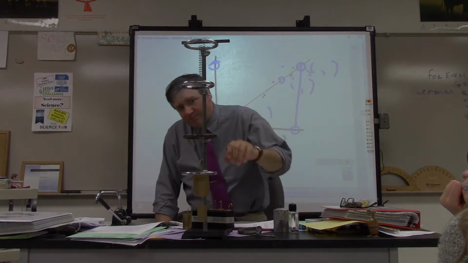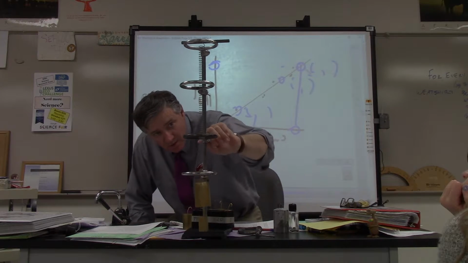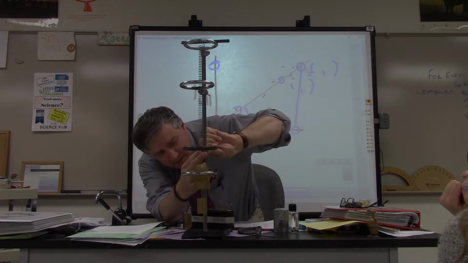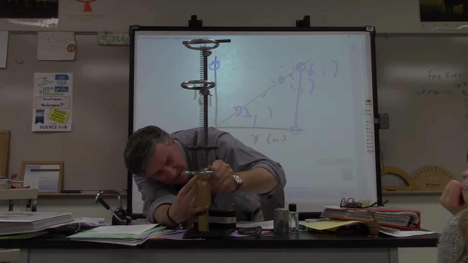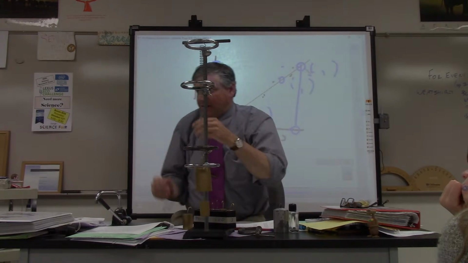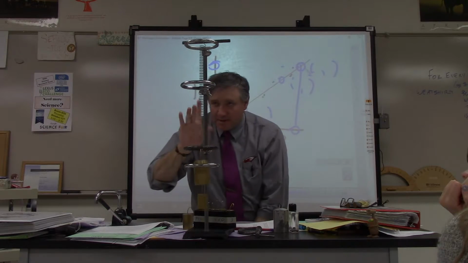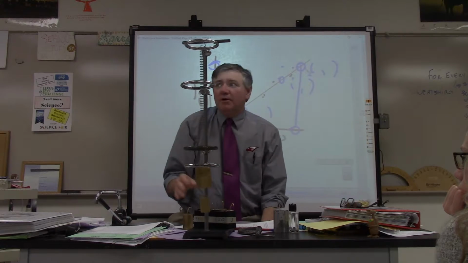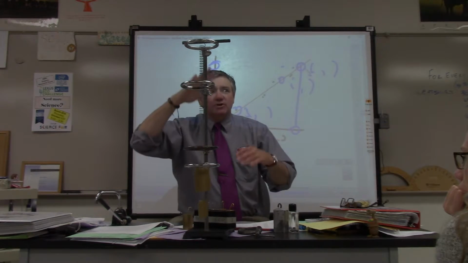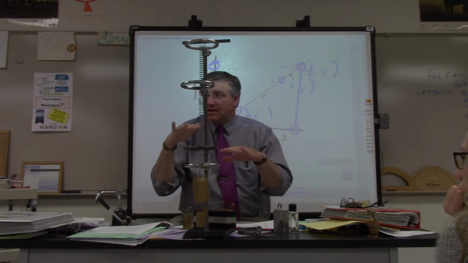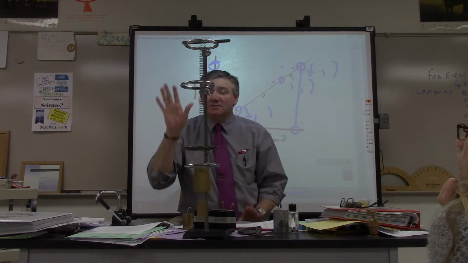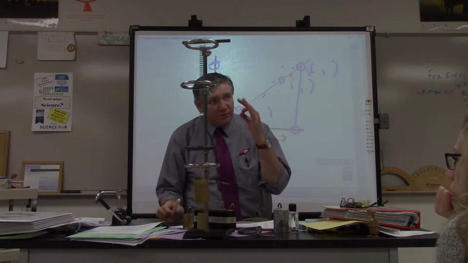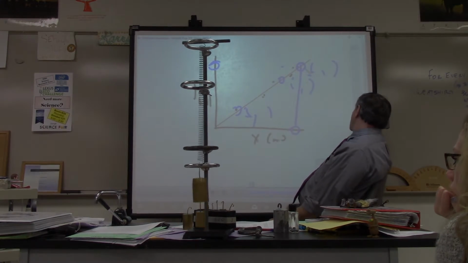What you want to do is set the top ring where it's at the top of the oscillation, and you kind of have to eyeball that. Then you're going to have the bottom ring at, oddly enough, the bottom of the oscillation. Here's what you don't do. Don't stretch it down, hold it to that point, and then let it go. It's not going to oscillate in those points. You have to get it oscillating and then set your rings. That's the trick. Now, let's talk about energy. As this thing is oscillating, you have 3 types of energy involved. So what are the 3 types of energy that you've got?